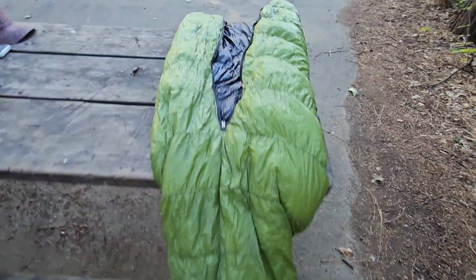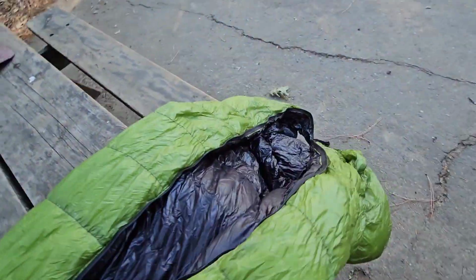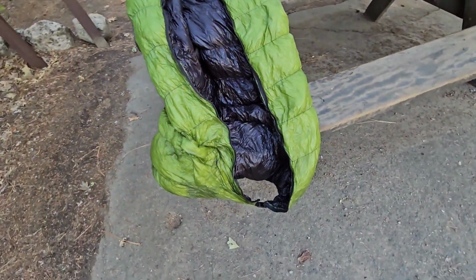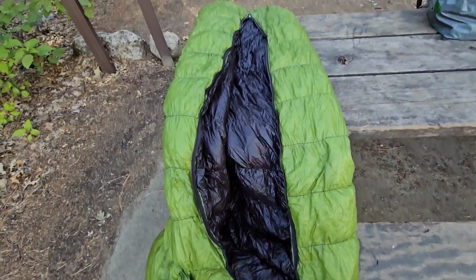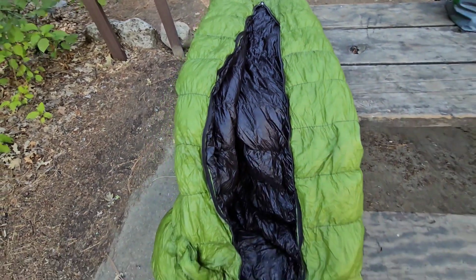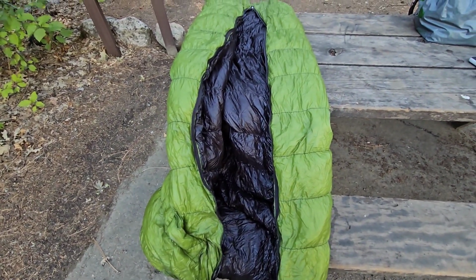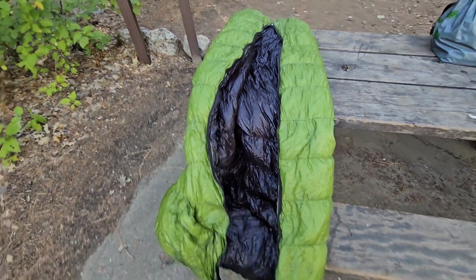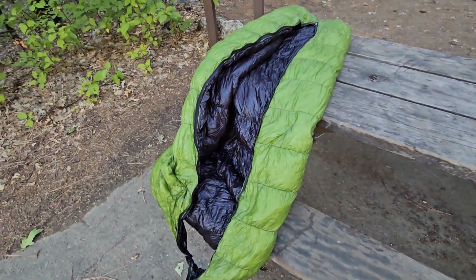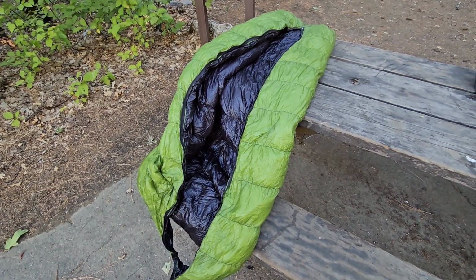For my sleeping bag, I went with a Z-Packs regular sleeping bag. It's got, I think, 950 fill count down, and it's got the one zipper right down the middle or down the back. However, here on the trail, the entire time, not once did I ever have to zip it up, just because the temperatures were so, well, comfortable.